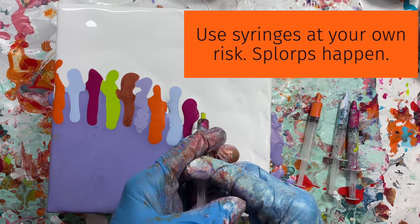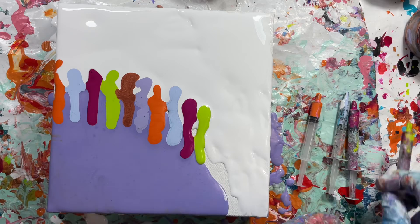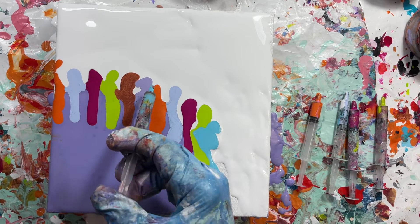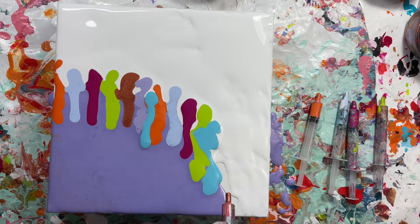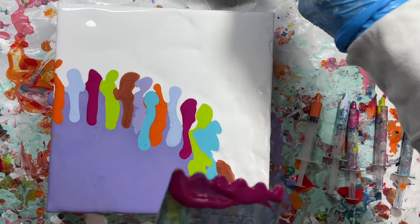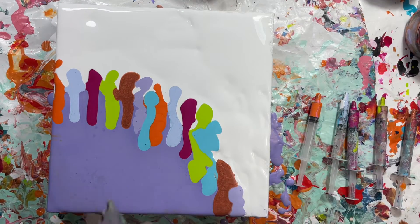Notice that two-handed grip with the light green paint. There was a clog in that tip — I hadn't cleaned it out well enough. And when I had to push really hard, that paint went flying. I waited until the painting was done before I got my magic eraser and cleaned off the walls.